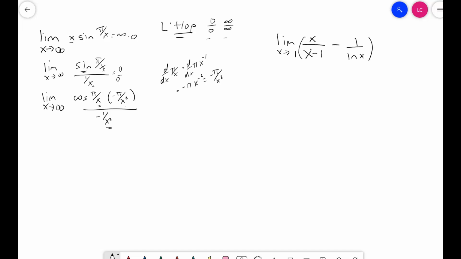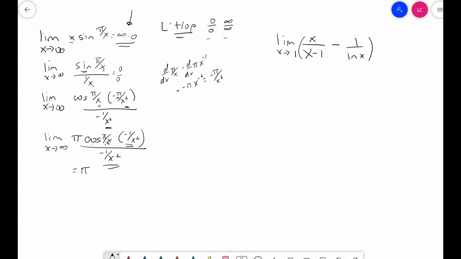Okay, so I see there's some canceling going on, so I'm going to be careful. So I see that it's a negative 1 over x squared and a negative 1 over x squared, but there's a pi here, so I'm going to pull the pi out front. And so then I'm just writing it one more time, mostly just so you can see it. So these cancel. Now go plug in infinity. So I have pi over infinity is 0. Cosine of 0 is 1, and then I get pi. Okay, so that's if you have a 0 times infinity. So the method is put one of them in the denominator.